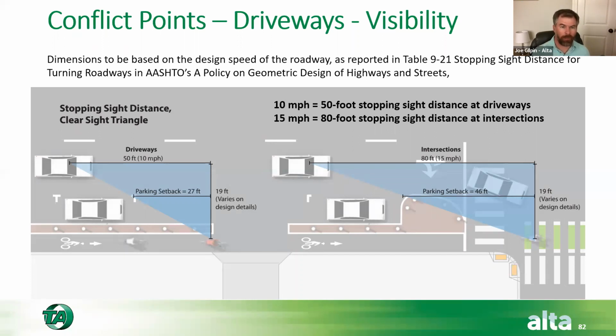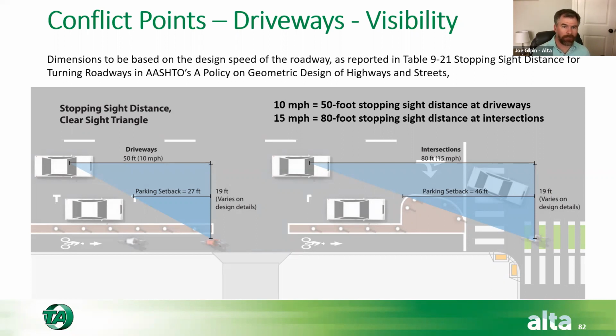So if you're going to put a bike lane behind a row of parked cars, you need to pull that parking lane back far enough so that the bicyclist isn't just popping out unexpectedly from behind a van that's sitting there, for example. So how far do you need to do that? Well, if we use this formula from AASHTO and the table that's there, we can say, hey, if we need 50 feet of sight triangle, that basically means about 30 feet of parking setback from that driveway point.